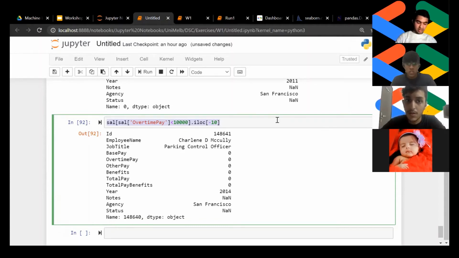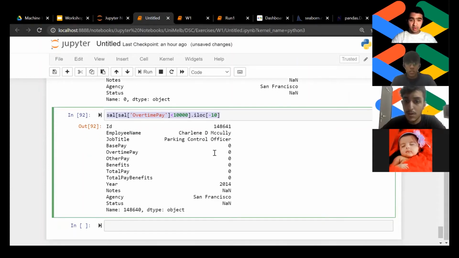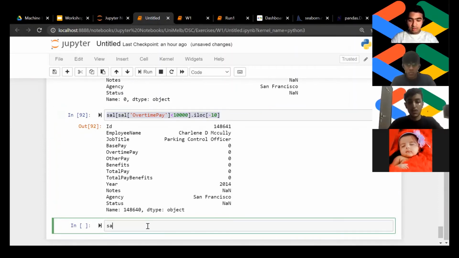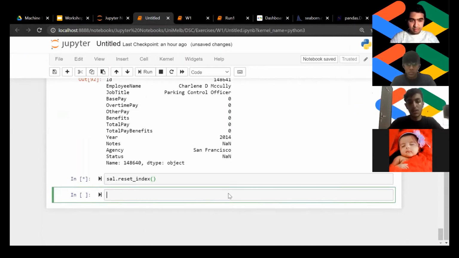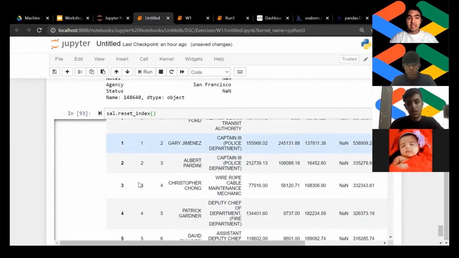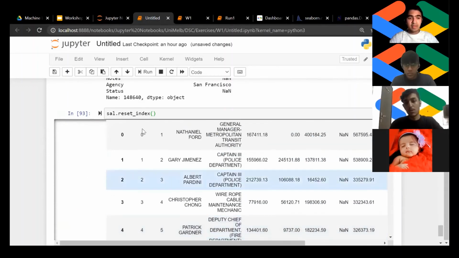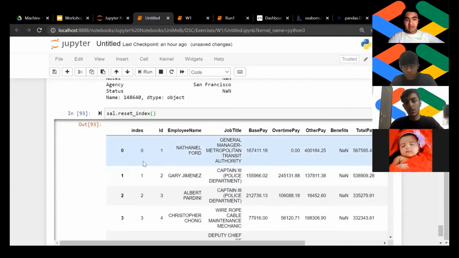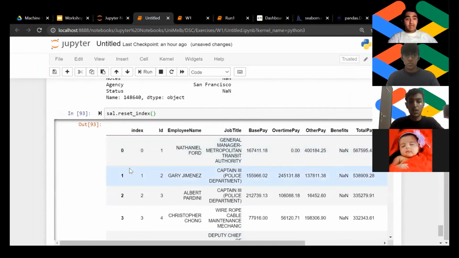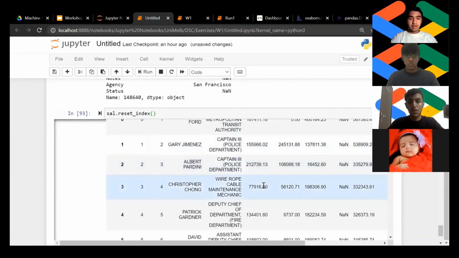Another few commands that are quite important in a Pandas data frame, apart from some broadcasting and iloc and loc, which is .reset_index. If I do this, it just essentially resets my index to 0, 1, 2, 3. Again, not super helpful in this scenario because my index was already 0, 1, 2, 3, but it returns a new column with the previous index, so you don't lose data in a Pandas series.